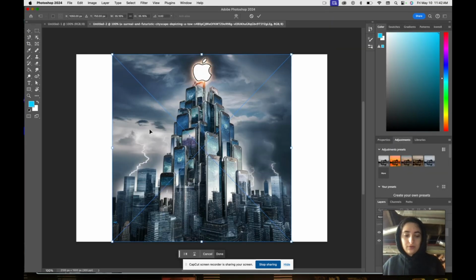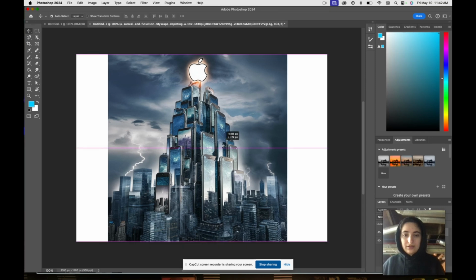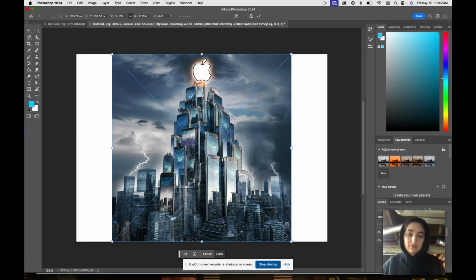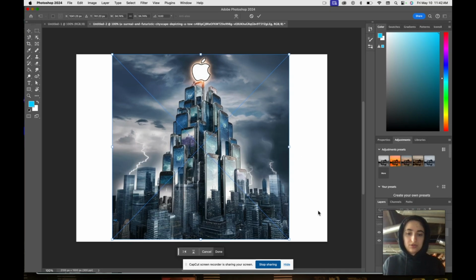Drag and drop it, then press return, the return button on your keyboard, and that lands it there. Now, if you want to go back to transforming it, notice how when I click it, it's not letting me click and drag it at all. Or, well, it is, but no resizing options are coming up. So I'm just going to press Command T. Command T on Mac, I assume it's Control T for Windows. That allows you to show these edges again. You can resize your image, so that's pretty neat.